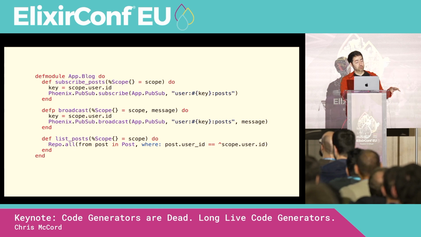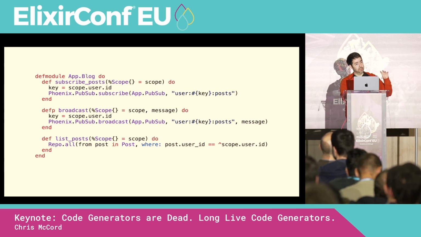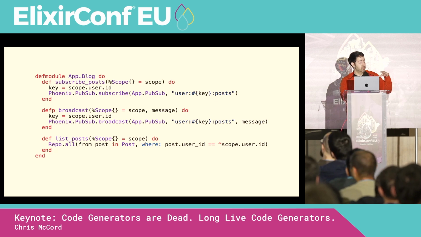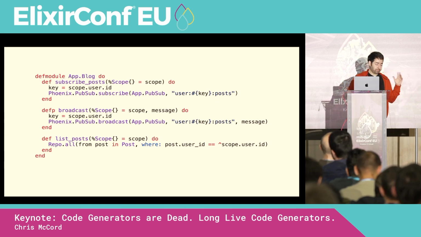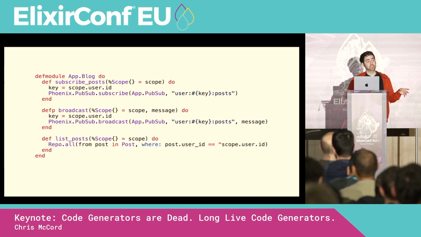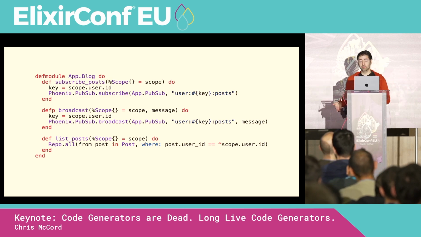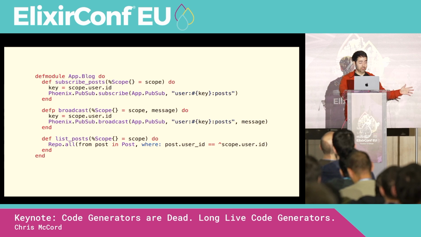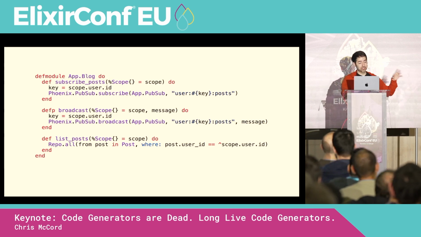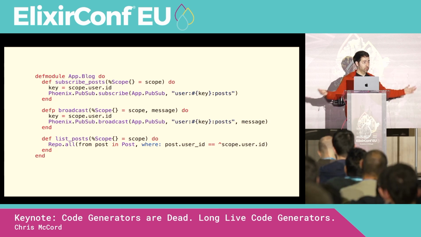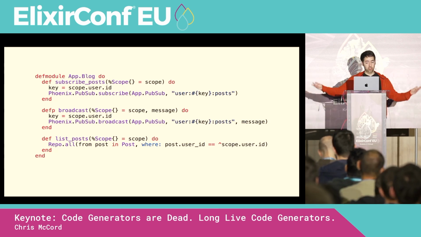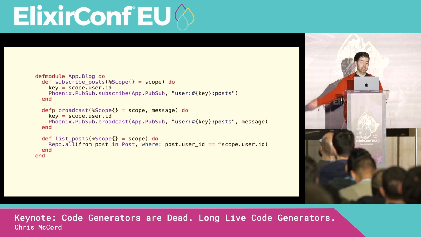But the nice thing with scopes is it costs you almost nothing, right? You have to pass a variable around, but your long-term maintainability is improved, and it's something that gives you lockdown access control out of the box. So pretty much the main vulnerability with most applications is broken access control. So we solve that in our code generators, and this is important because throughout history, people have run generators or scaffolding, and most of these tools, including Phoenix until now, produces wide open code, right? Any query is just fetch all the posts. We want to create a post, great, insert it into the database, right?